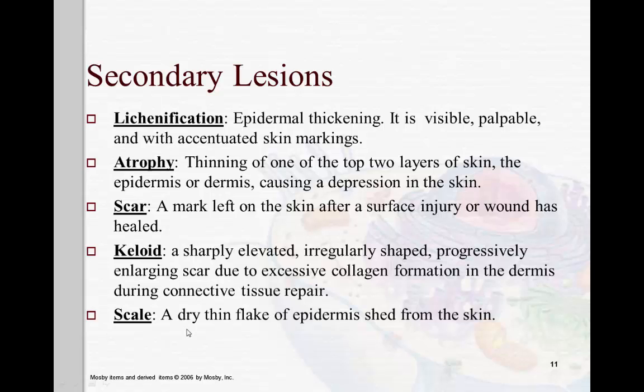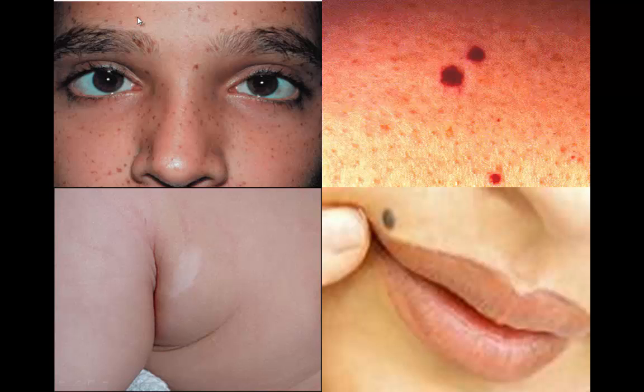Scale is no more than when you have dry skin, or by a process, for example, fungal infection, that there are flakes of dry epidermis. That's a scale. Okay, examples of a macule. That's another macule. If you pass your finger through the surface of this lesion, it's flat, it's not raised, compared to this mole that if you pass your finger above that mole, it is raised. So this is a macule, another macule, which is white, it doesn't matter the color, remember, and this is a papule.